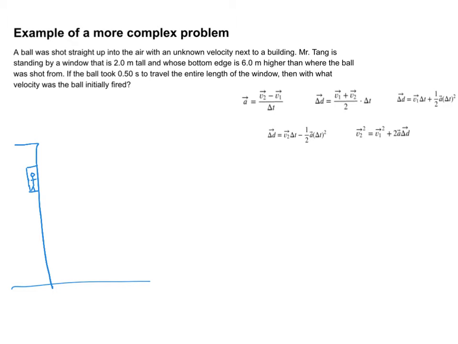Okay, so the window is 2 meters tall in length, 2.0. And then it says the bottom edge is 6 meters higher than where the ball was shot from. So the bottom edge of the window, I'll just go to the ground. We'll say the ball shot from the ground is 6.0 meters.